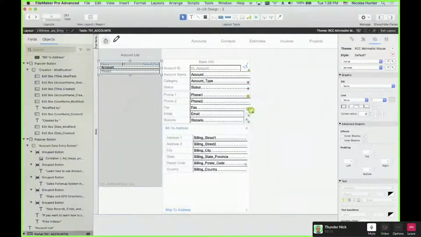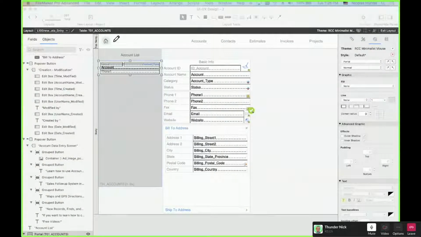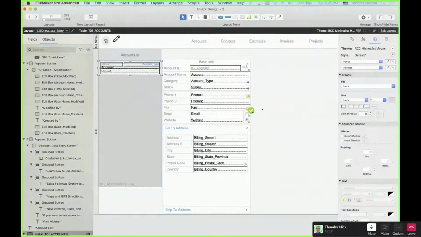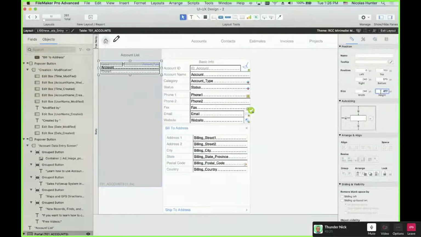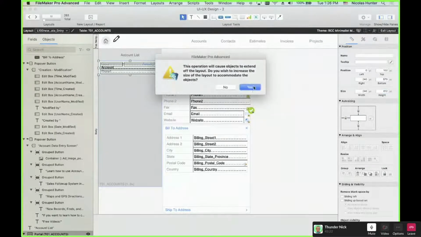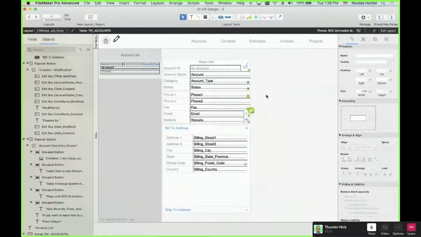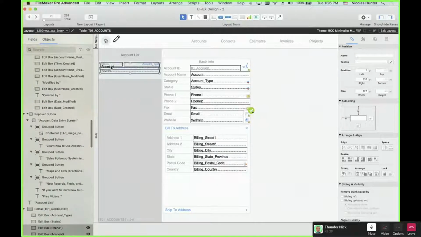So to do this, I'm going to put 9 rows instead of 11, and I'm going to change the height of this to 612. Okay? So now you can see I have more room here. That's good.